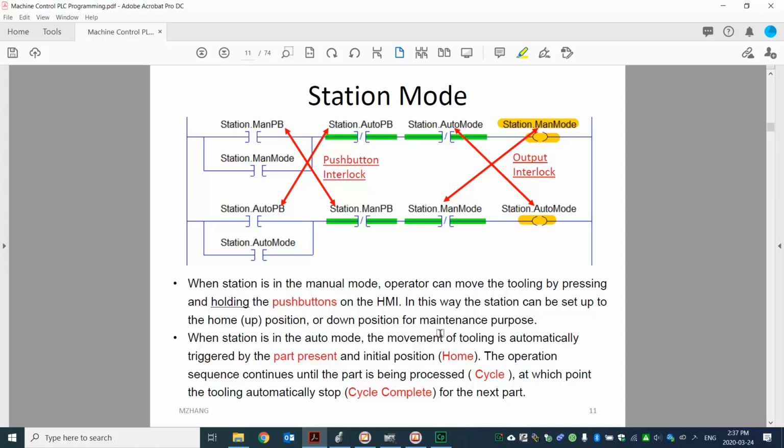So that's what we talked about at the beginning. And part present, from the demo, you already see that, right? So that indicates there's a part in the machine, right? So you can start the machine with the initial position, or we call it home, right? Similar to a robot. Later on we will talk about when we have a robot, its initial position is also the home.